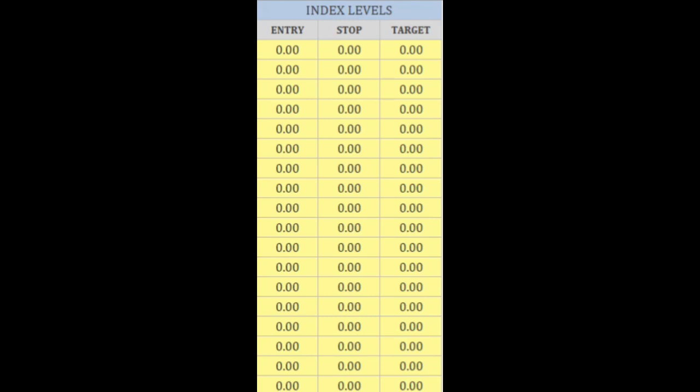So on the first sub-column, entry, we will enter the price of index or future where we are looking to go long or short. So for example purpose, I'll put the entry as 24,000 and let's keep the stop as 23,950 since we are going long, and let's put the target as 24,100.